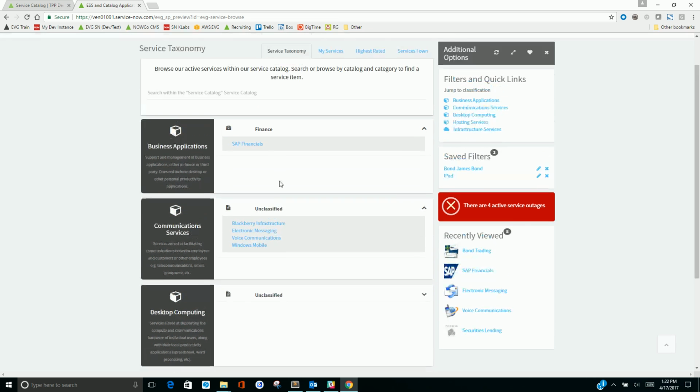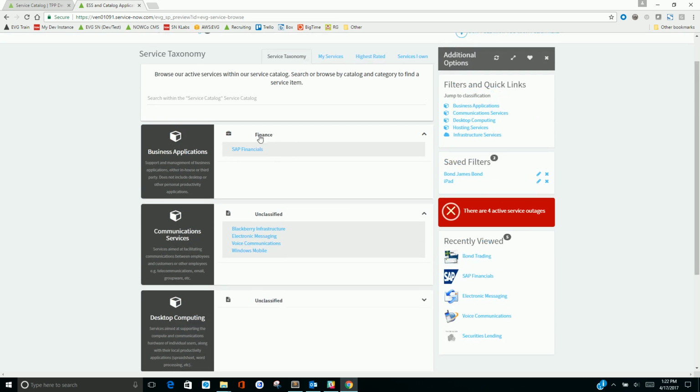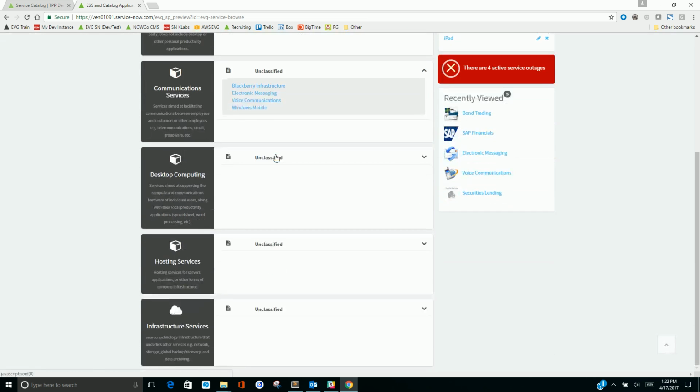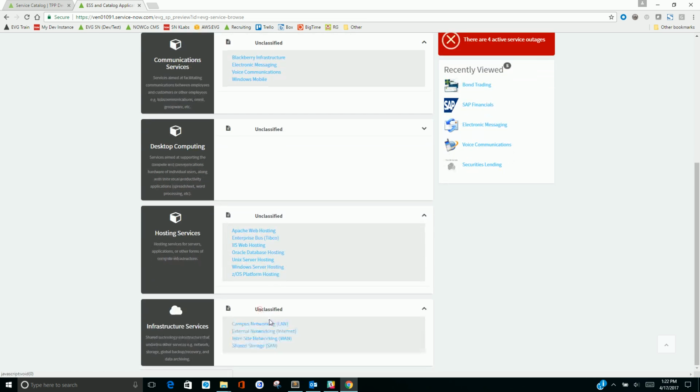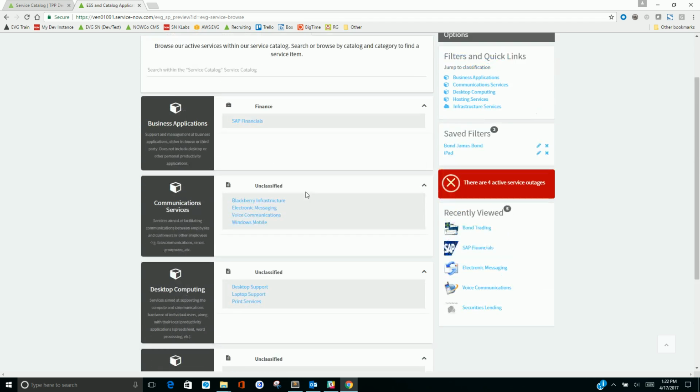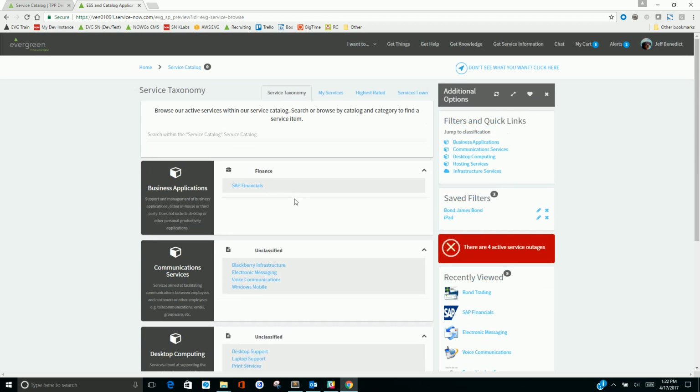The other thing it'll do is if you have multiple levels under, say, finance as a category and there's multiple subcategories, it'll flatten that to just the top two levels of business applications, finance, and then show all the services that fall under that tree or that branch. So you lose some of that depth of structure, but it's a helpful view, more of a table of contents, to look at the different services in an organized fashion, as long as there's kind of two levels.